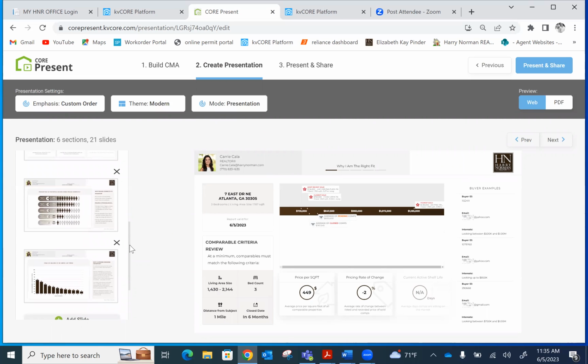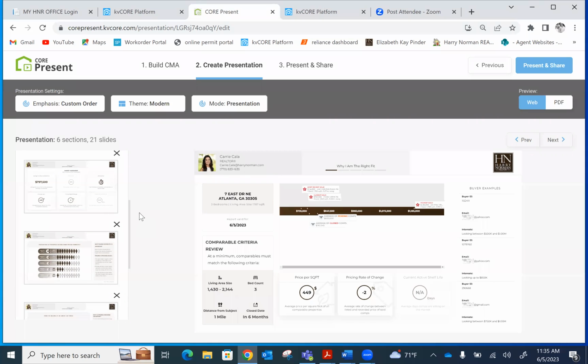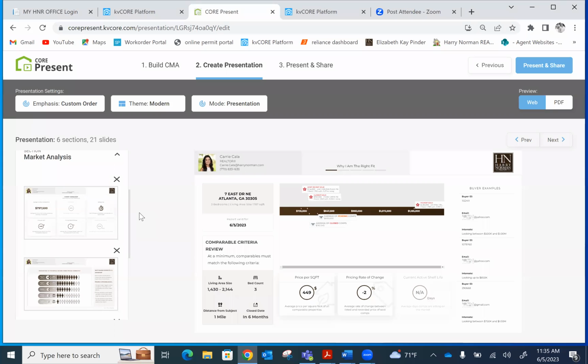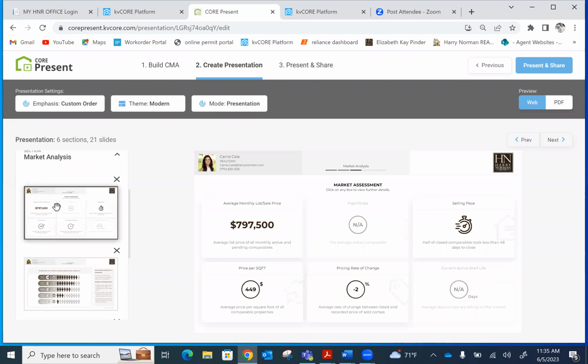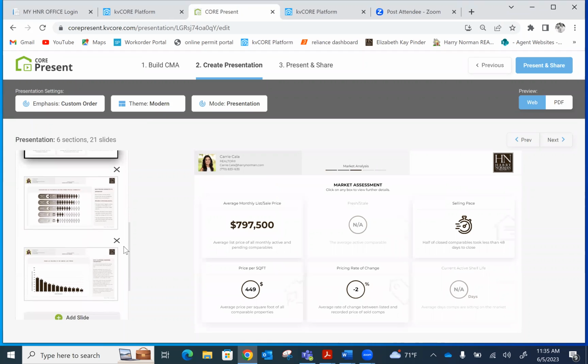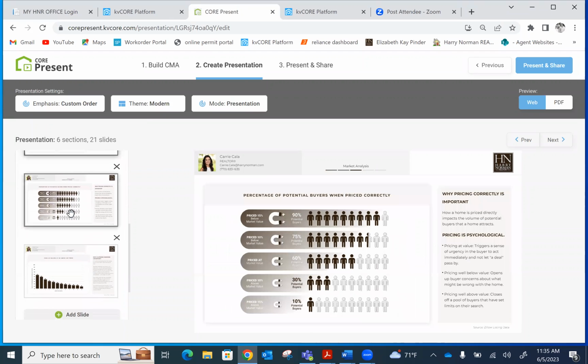Under the market analysis, again, this is helping to paint a picture to that prospective seller of what's really happening in the local market relative to the location of the subject property, the seller's home. Information included from KV Core on the importance of pricing correctly, which we know is extremely valuable to reiterate to sellers in the current market that we're in.